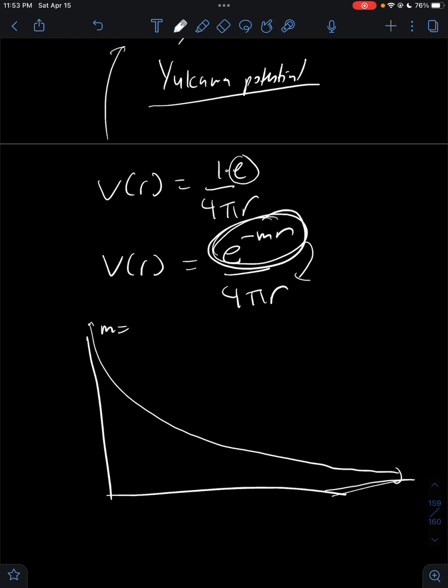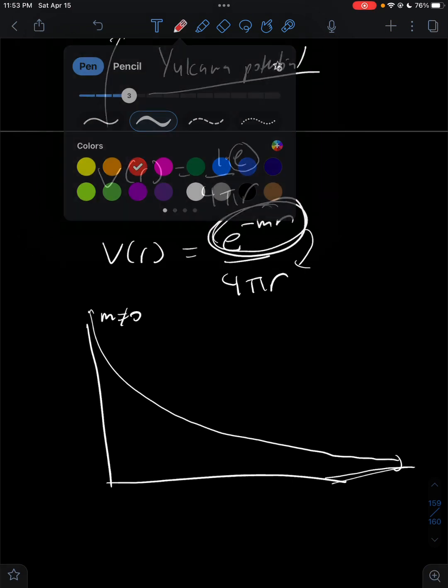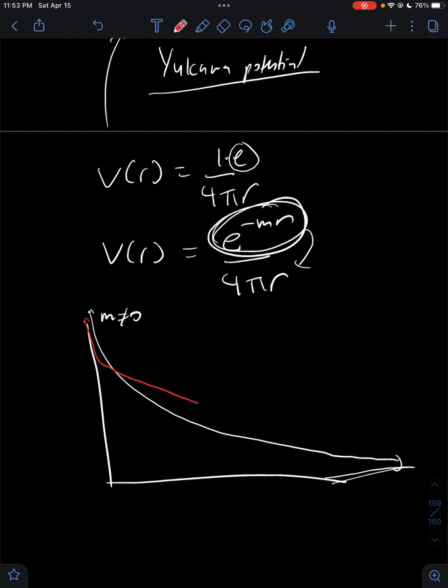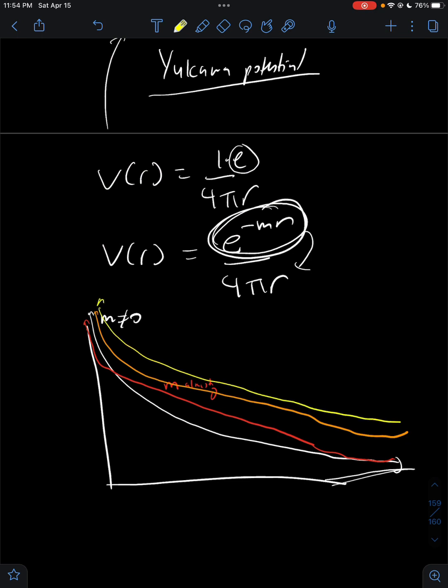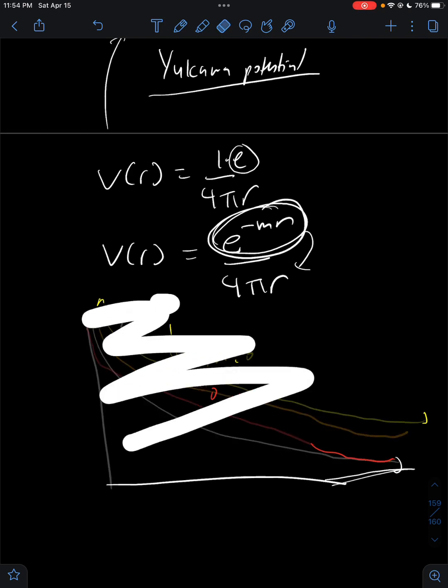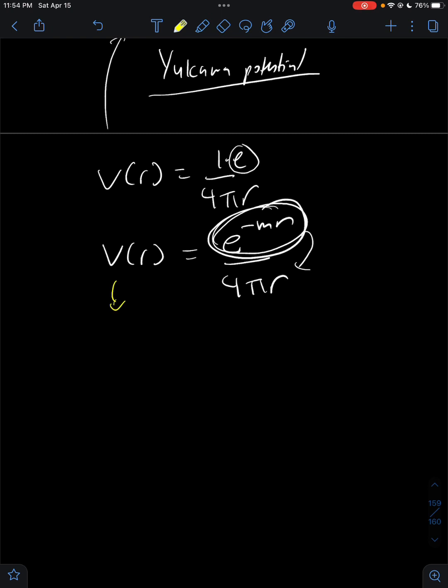However, this is for when m is not equal to 0. But when m approaches 0, what does happen? Well, as m approaches 0, the potential doesn't die out as fast. It still dies out, but not as fast, right? But when m is actually 0, you will get just the normal Coulomb potential over here. So we get 1 over 4 pi r for when m does equal 0. So what I'm trying to draw in this terrible drawing is that as m approaches 0, V of r becomes more long-range. So when we have a mass term, it's still a long-range interaction, right? It never actually approaches 0, but as m gets bigger and bigger, the force will die out faster and faster. And this is actually why the nuclear force is not as long range as the electromagnetic force, because the potential depends on mass.